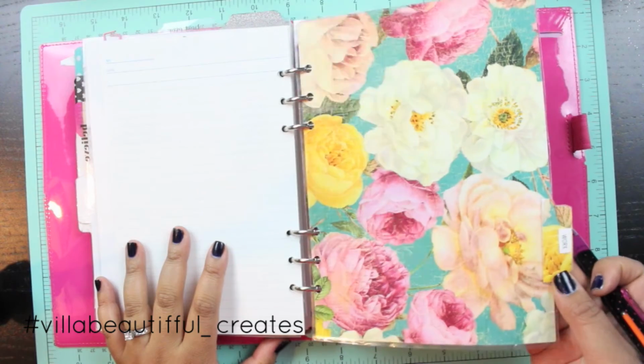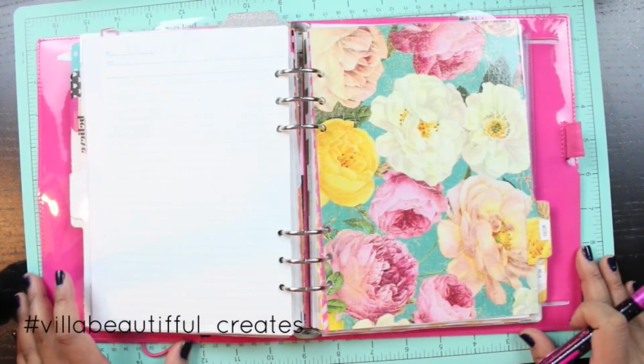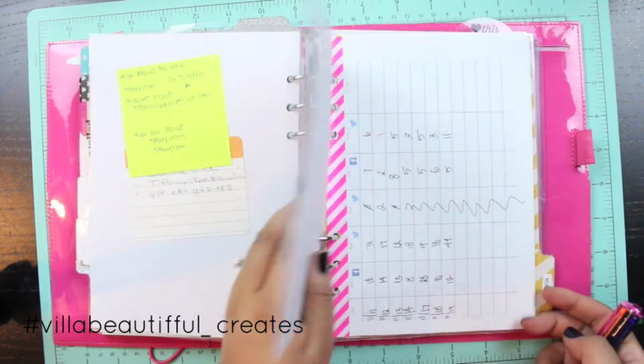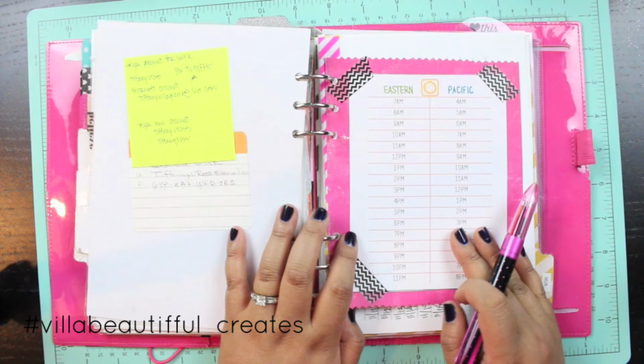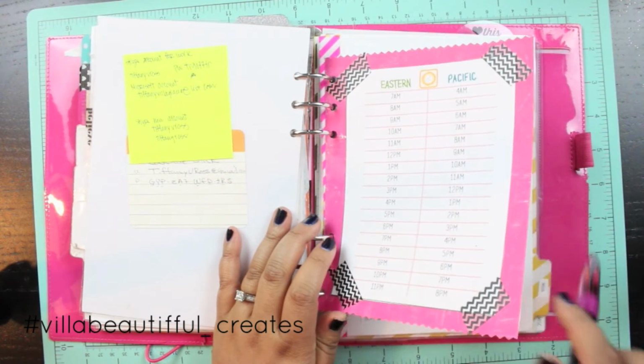So this section, my work section, is all about my weekday job, and conference call notes. My headquarters is in Eastern time, and so I always get confused about the time zone difference because I'm in Pacific time.